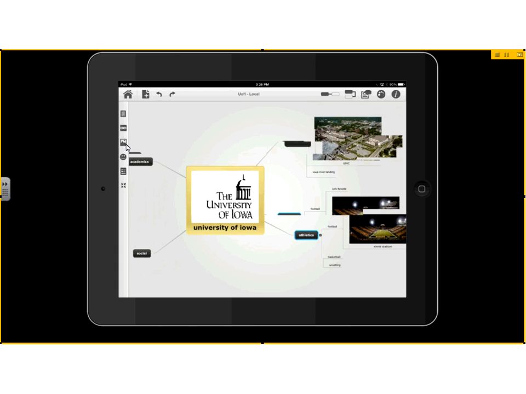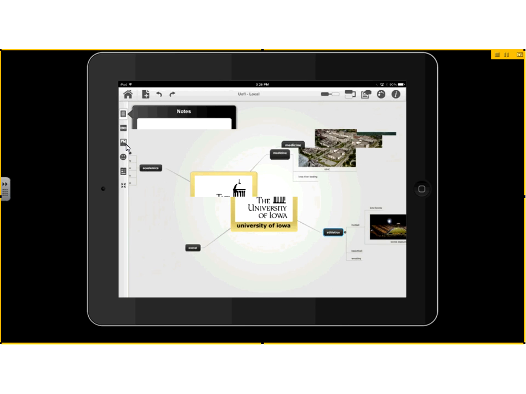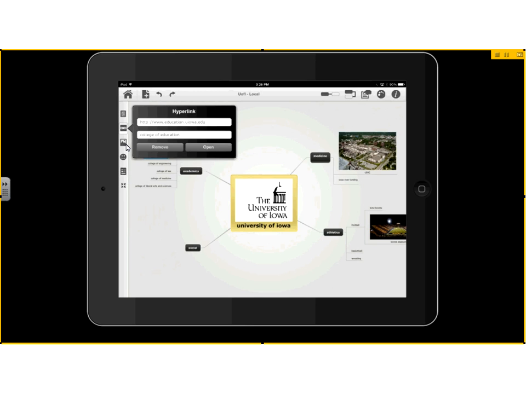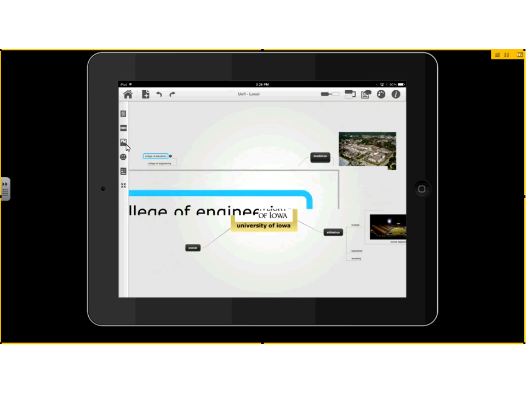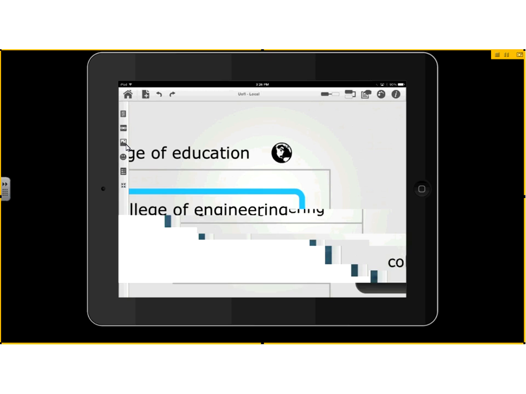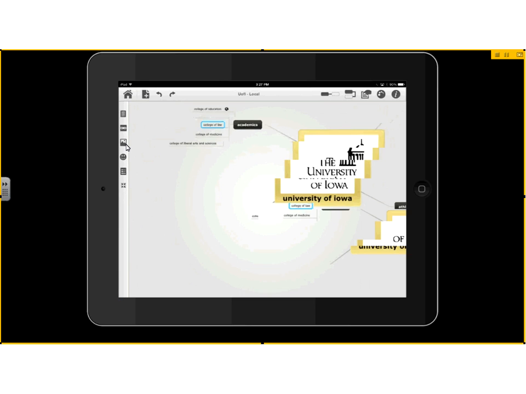And then if we go over to the far side of the screen and we look at what's standard for picture, that little mountain that you can see in there, and tap on that, that is going to give us options. So we can use our camera, we can pull up images from our iPad, we can use the Mindomo library, or we can search for things on Bing or Flickr. I'm just going to go to my camera images. We'll take a look at what's on the camera roll, and here is a picture of the hospital. So we'll add that, and you can see that goes right into my University of Iowa hospital there to help me visualize this a little bit better.